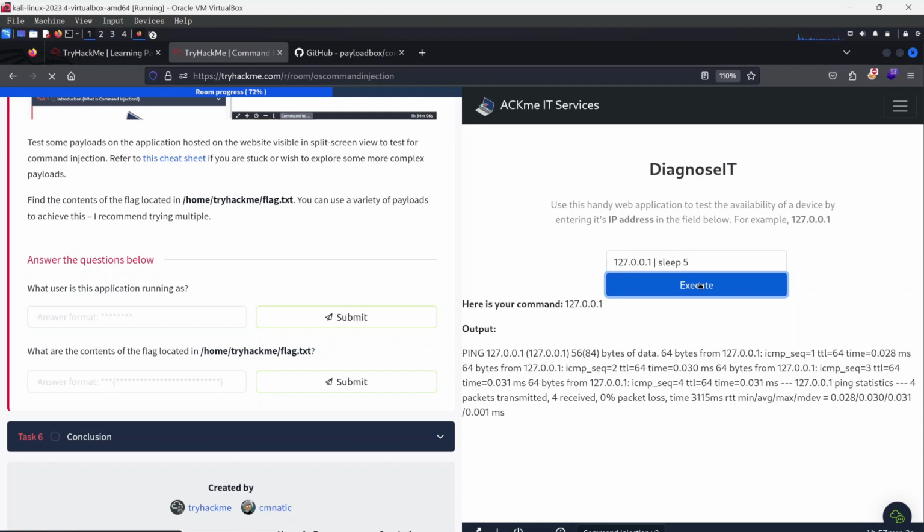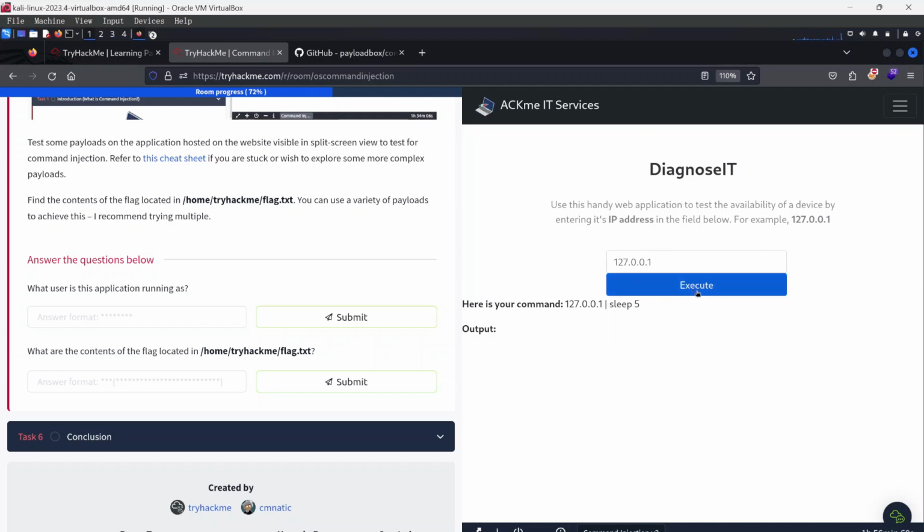So I execute, and let's see. Okay, here is your command, sleep 5. Okay, looks like it's giving us a result here. So more like use the verbose command injection here, so it shows everything. We can test so many things. Pipe, and let's say whoami, and execute and see what happens. And let's see, whoami output: www-data.